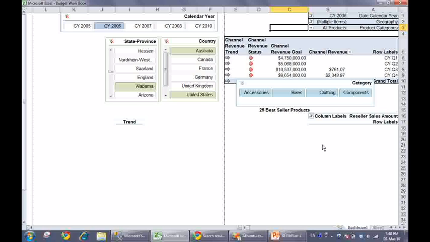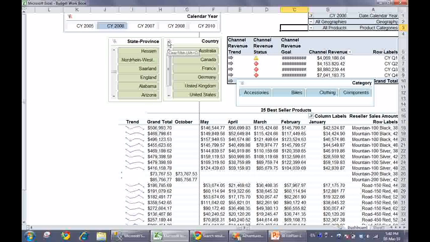And the list of the 25 bestsellers always changes if there are bestseller products actually. If there wasn't any product sold in that state or province, I see nothing, of course.